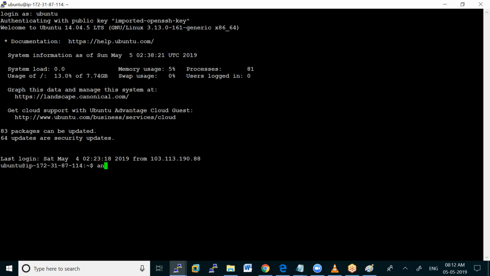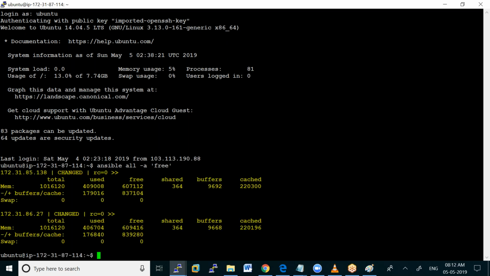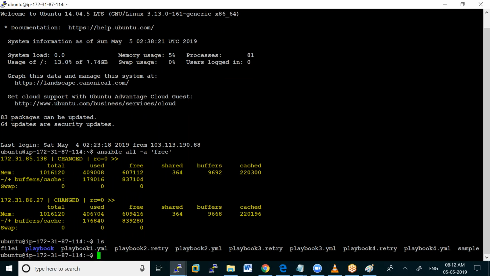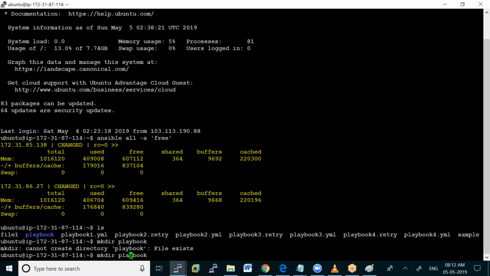Okay, so Ansible, with the option hyphen a, argument free. Now we can find here it gets the result from managed node 2. Let me open this playbook. ls, we have playbooks up to 4. Let me create a directory, sudo mkdir playbook.